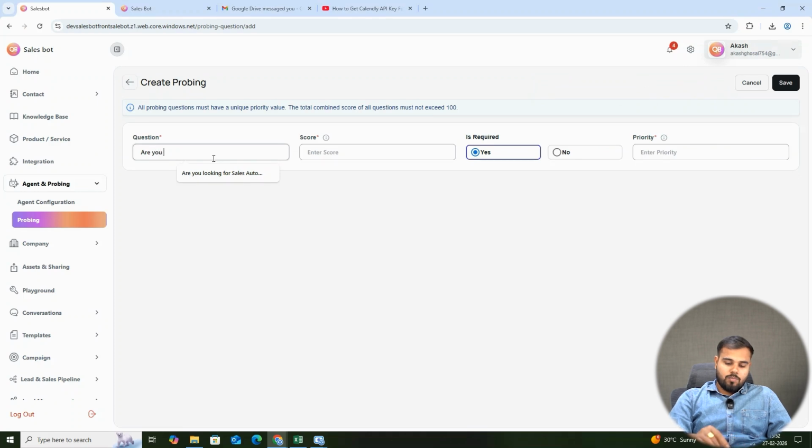Now we can create one more question here: are you planning to scale your business? In this case the score is going to be 50. Is it required? Yes. Priority is number 1, because my SalesBot is for someone who wants to plan and scale their business.